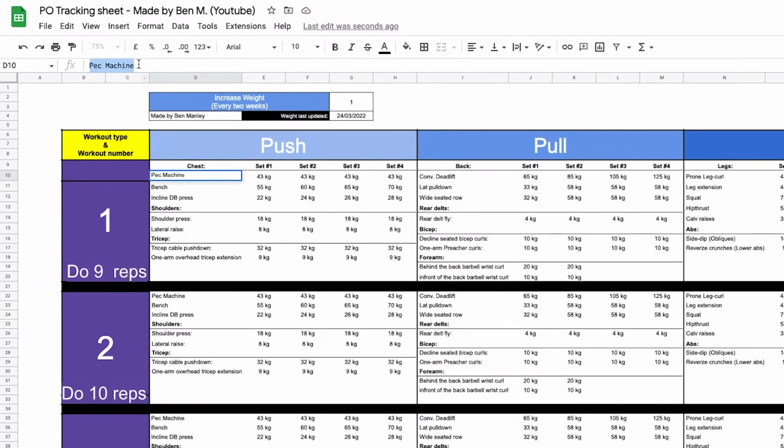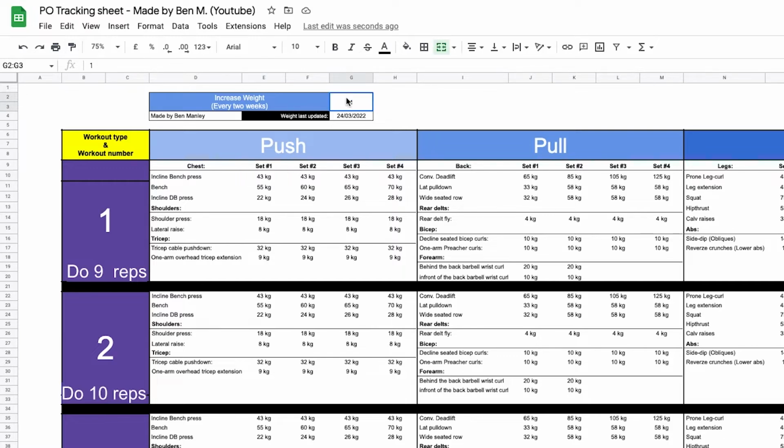It's pretty simple. Let's say you do incline bench press on Monday. You do this, you can see it updates. So every push day, your first exercise is incline bench press. And let's say this is your starting weight.